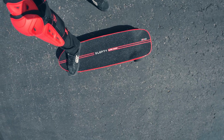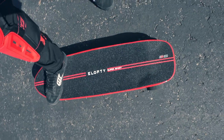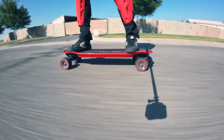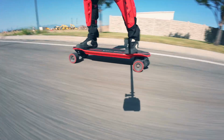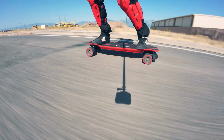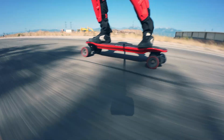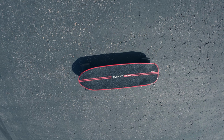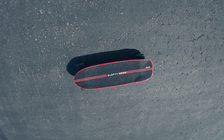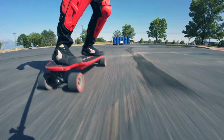They call it a downhill skateboarding deck. I've never done downhill before, so I don't know what it's supposed to look like or how it's supposed to feel. From what I can tell you right now is that it looks like a shortboard, but the way that you ride it, it feels like a really aggressive and responsive longboard. This looks like the A-Stack Stella S3, but it in no way feels like the A-Stack Stella S3. The amount of comfort, the amount of ability to carve, just how stable it is at speed.